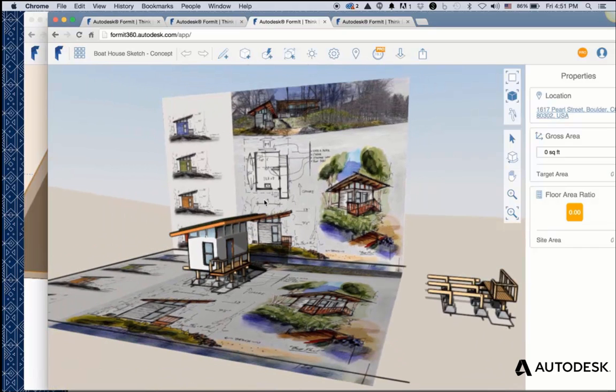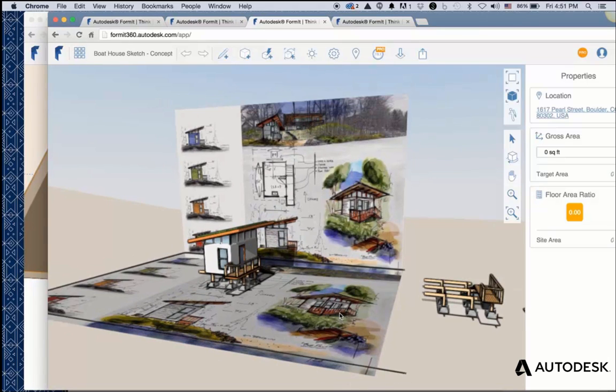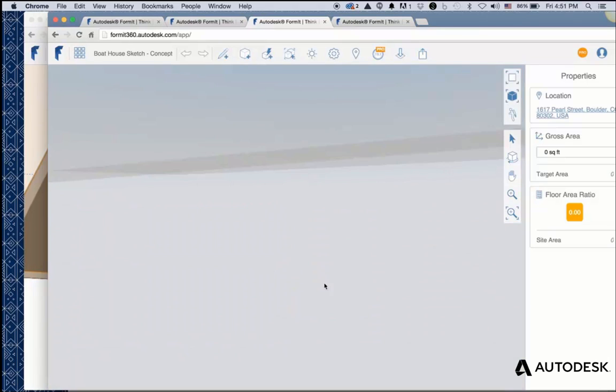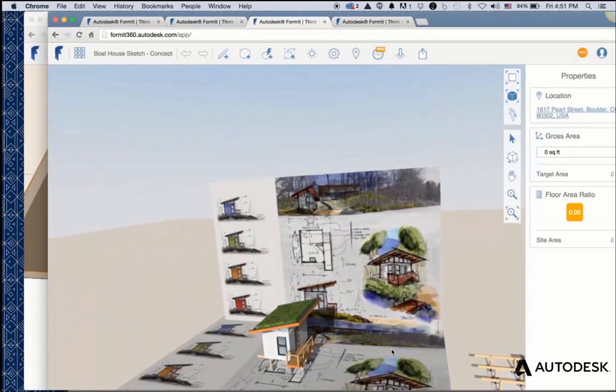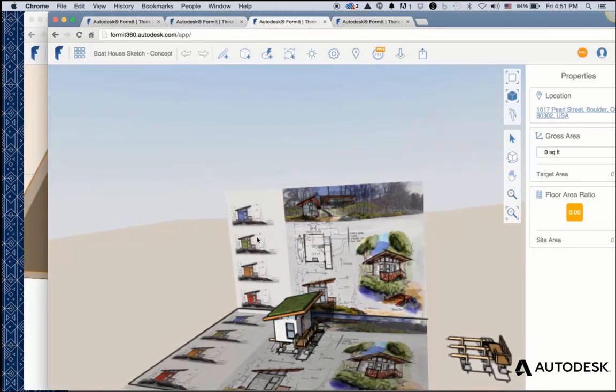So what you can see here on the screen right now is taking some quick sketches, understanding what that idea is. What is that first initial idea for the design? Doing quick color studies, and then bringing that directly into FormIt as an underlay, stretching it, scaling it, rotating it up into the Z direction. Bear with the model here. Yeah, flipping up an image so you can use it both in elevation and plan.